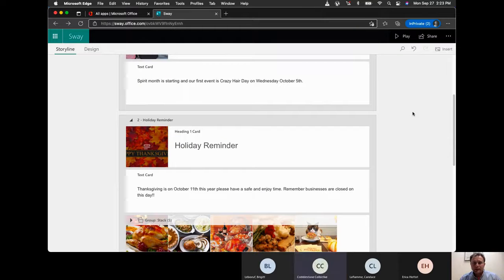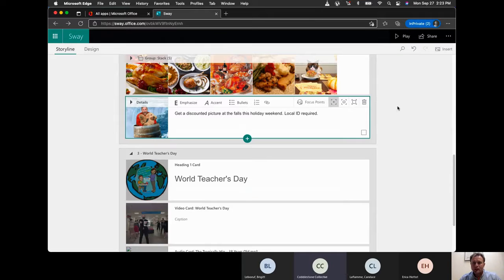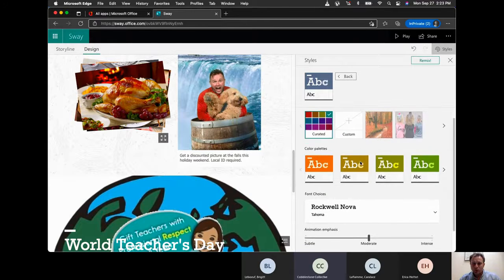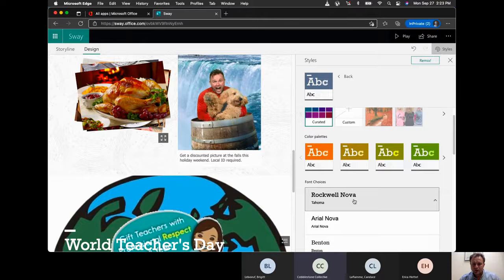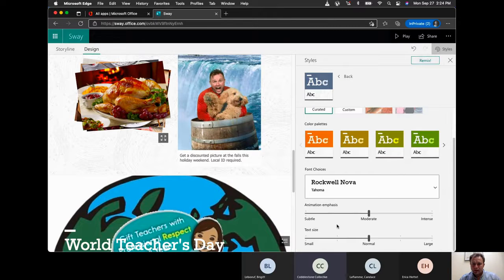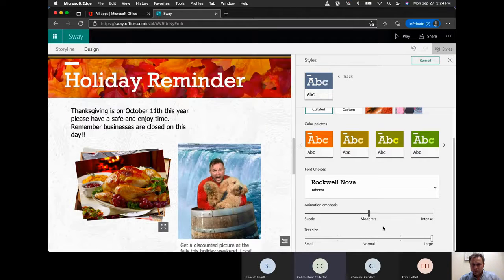Okay, so with our remaining time, I just want to start showing off some settings here. Actually, before we even begin or finish the settings, I'm just going to click on Customize. Last thing in our design feature, I click on Customize, and I have a few more options to customize. I have some font choices. Okay, I have that animation emphasis, and I have a text size as well. Okay, so I can change those a little bit.